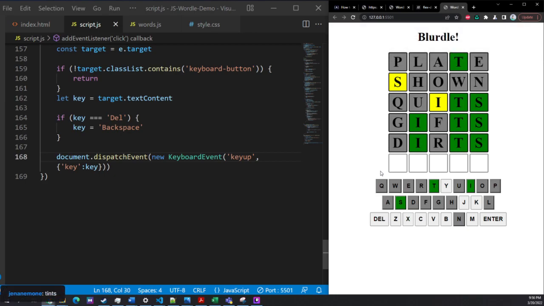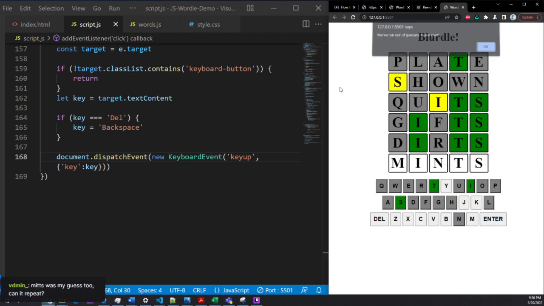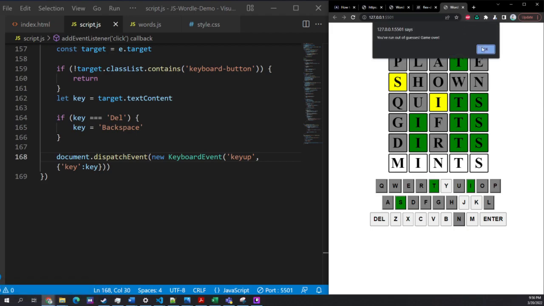Tints. Well, there's no N. We already know there's not an N. So we got to guess all fresh ones. So, I mean, mitts is a good option. Yep. Let's do it. Try that. Oh, come on. Here we go. All right, here we go. Oh man, jeepers! I want to get one. Mists. Oh man, you were on the right. Oh yeah, no N.